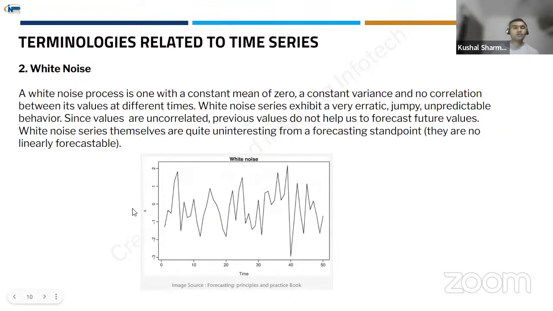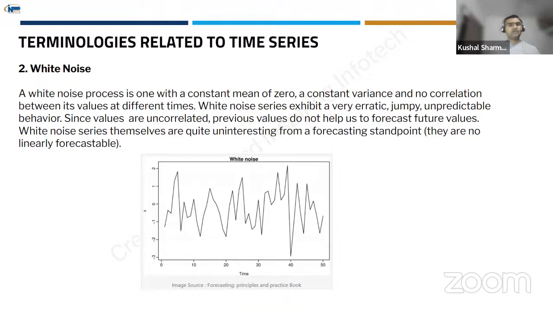Then we have white noise. A white noise process is one with a constant mean of 0, a constant variance, and no correlation. So there is no correlation between its values at different times.